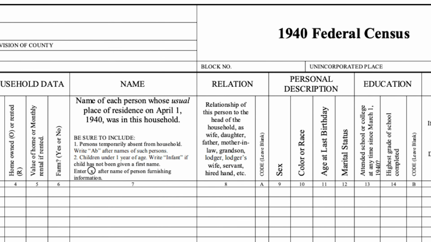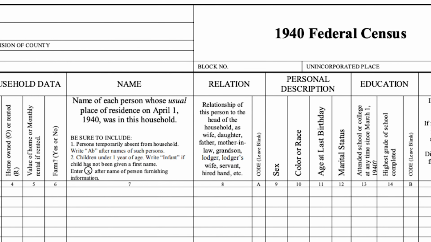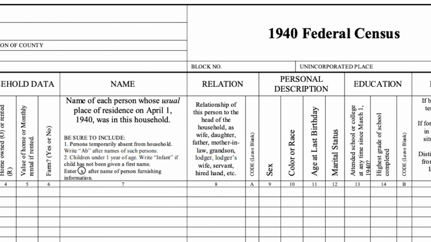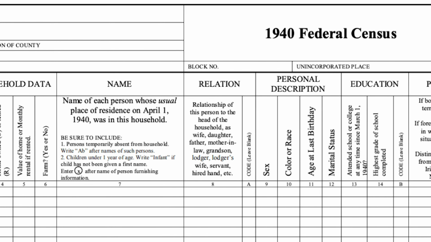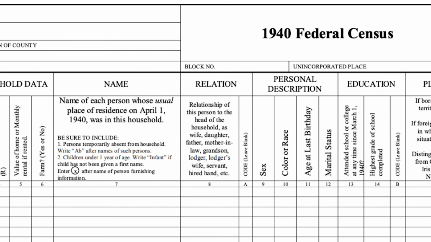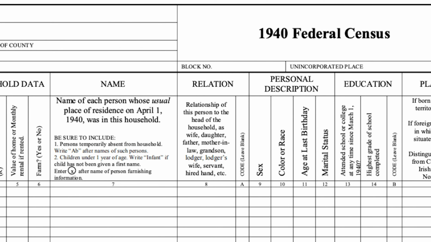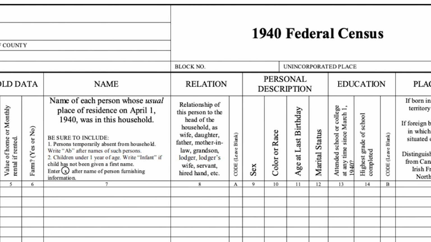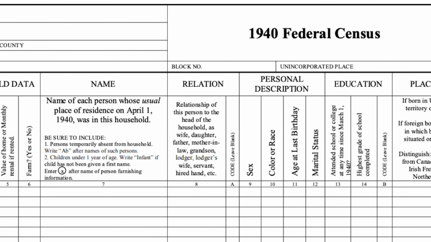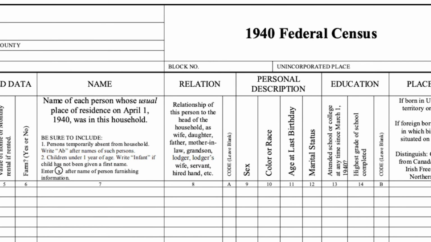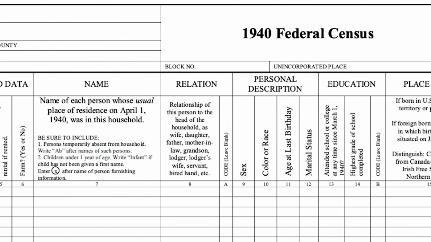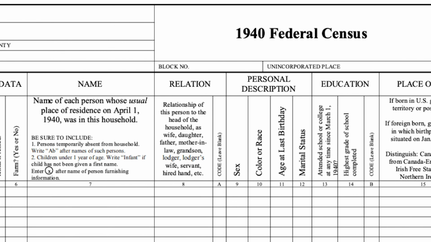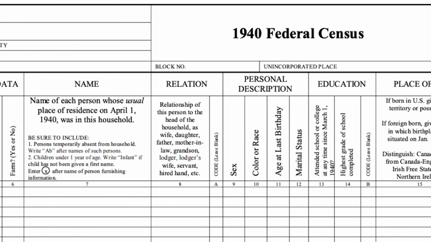Was your ancestor hiding something? While it did not happen often, sometimes people either refused to answer census questions or did not answer them truthfully. This could be because they didn't believe the government was entitled to know anything about them, or because they wanted to appear like they were younger than they were, had more education than they did, were from somewhere else than they were, or any number of other reasons.